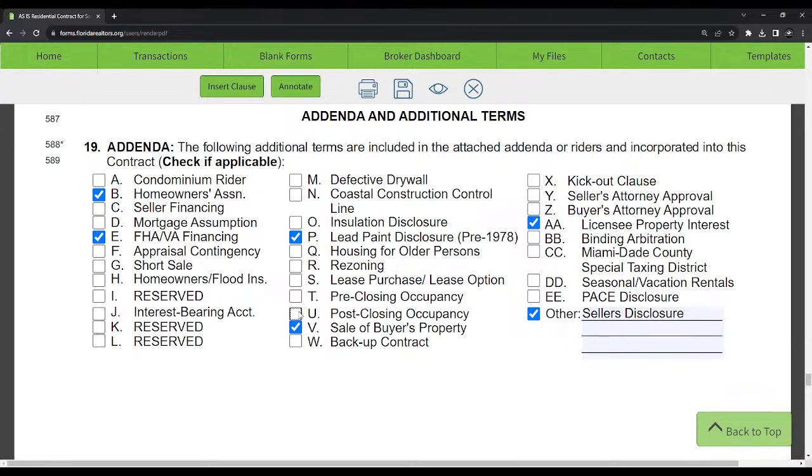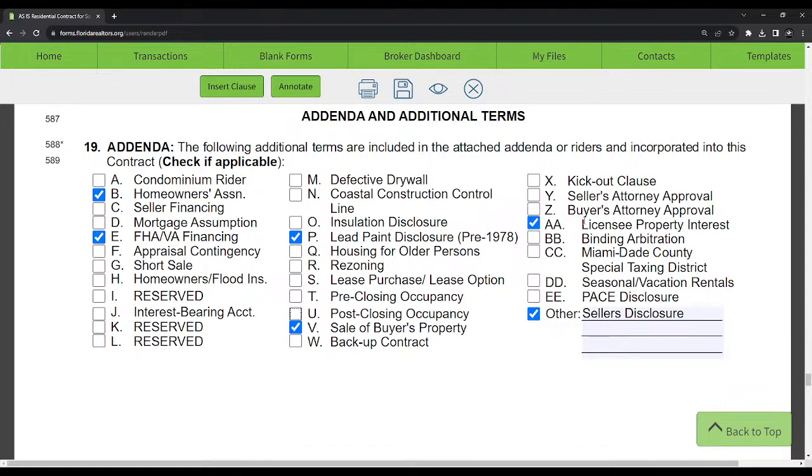I'm not going to go through all of these, but these are some of the most common things that you'll see with property that's being accompanied with the contract, these addendums. So you'll have to use the ones that are necessary and required. Some of these are required for the property that you're selling. If the property is in a homeowners association, you need the homeowners association addendum. If the property is built in the 70s or 60s, prior to 1978, you need a lead paint disclosure.